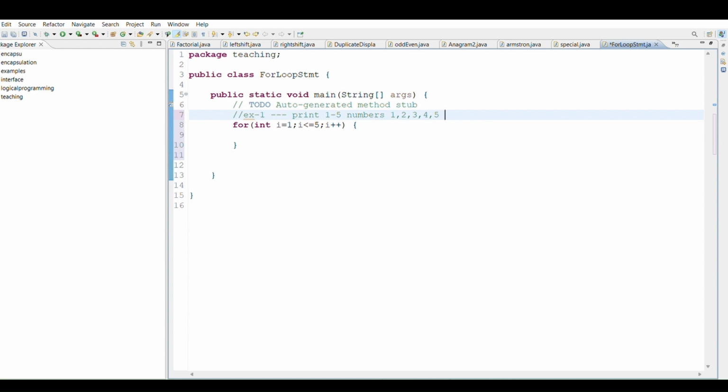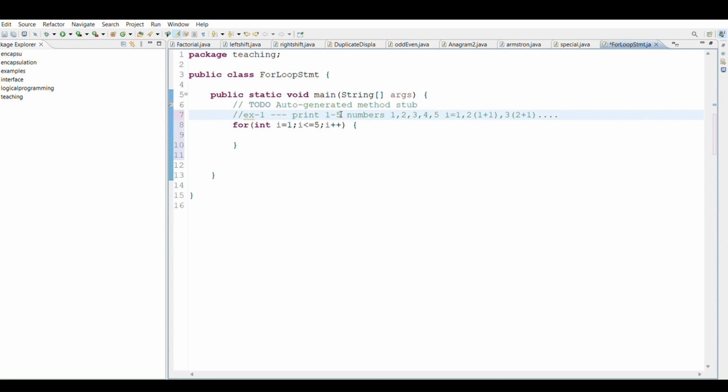Here you see, i is initially 1, and in the next iteration I have to print 2, which is nothing but 1 plus 1, and then the third I have to print 2 plus 1, and so on. Here the i value is incremented by 1 in every iteration. So in the first iteration i is 1, in the second iteration i is 2, and in the third iteration i becomes 3, and plus 1, plus 1, plus 1 is the same.